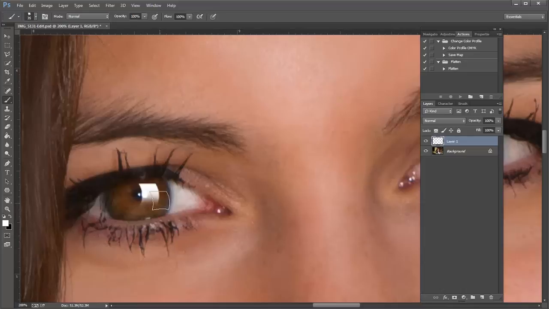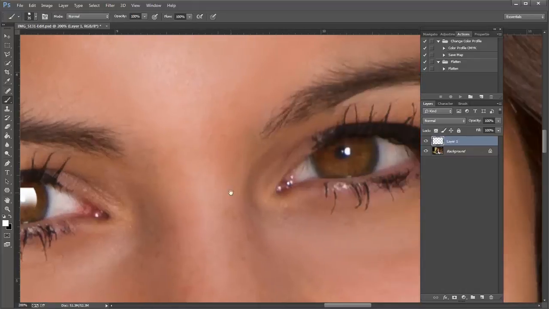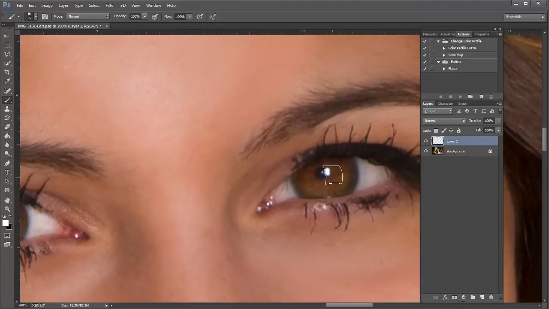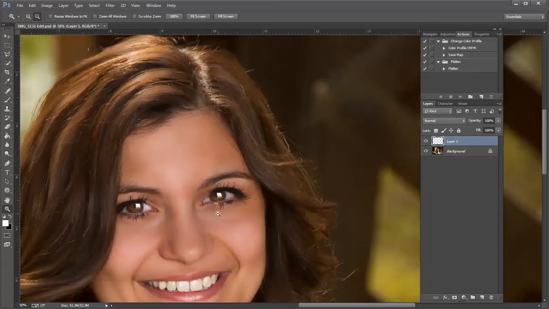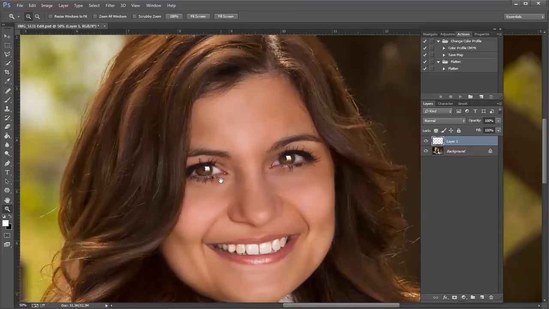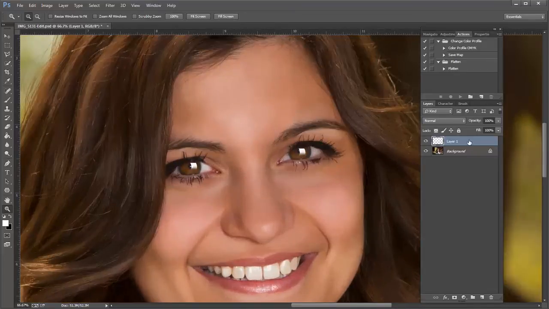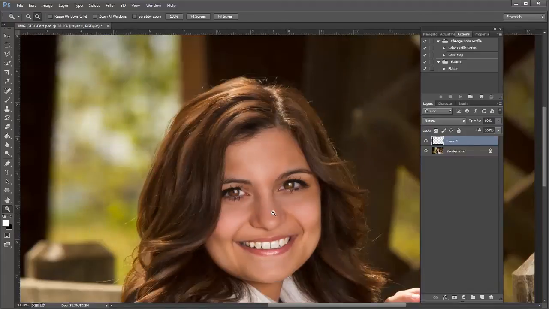Now, one of the things that you'll see is, wow, that looks totally fake. Well, that's why we have it on its own layer, and we can change that layer. So let me get this other one here. I'm going to do the same thing right about there. And then let me back out and we'll take a look at that. Now, like I said, that looks totally fake and kind of scary looking actually. But if we take that layer down from 100% and just bump it in to about there, and then we get out so we can take a look at it.